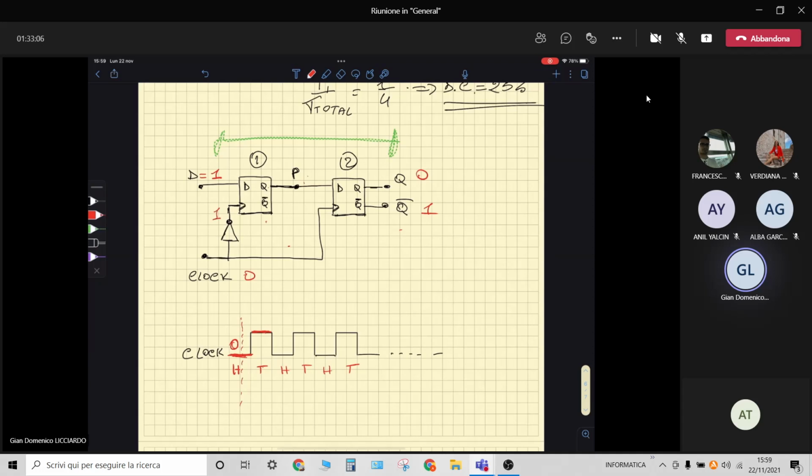Here is equal to 1. Here is equal to 0. Now, during this first semi-period, the first one is transparent, the second one is in hold. Okay, since the first one is transparent, P could change, and indeed it changes, switching to 1.